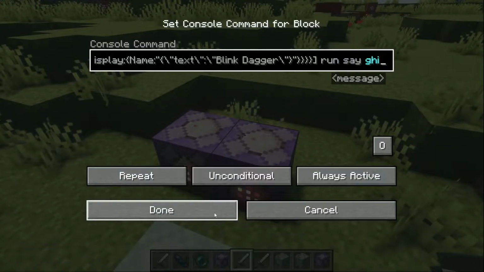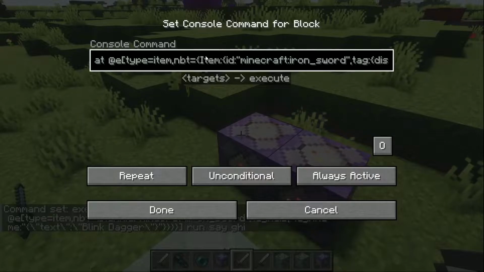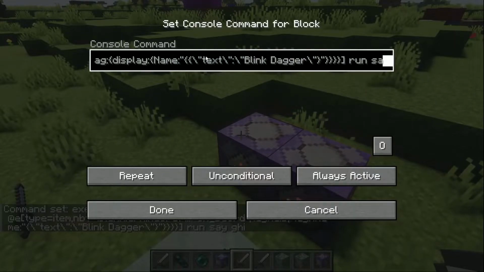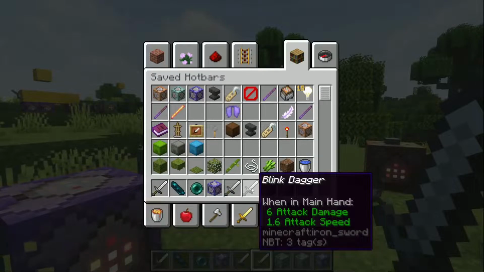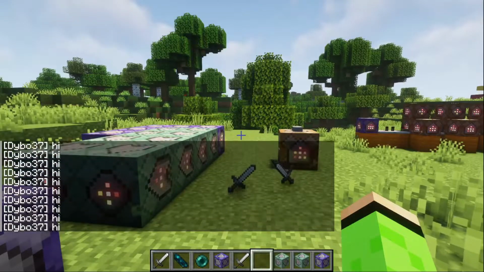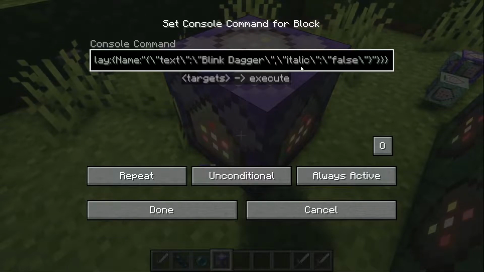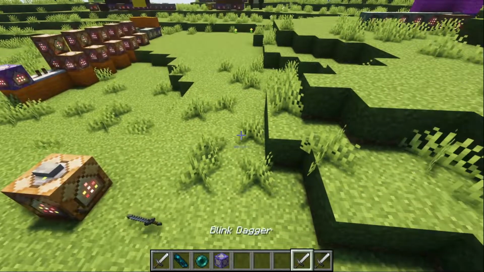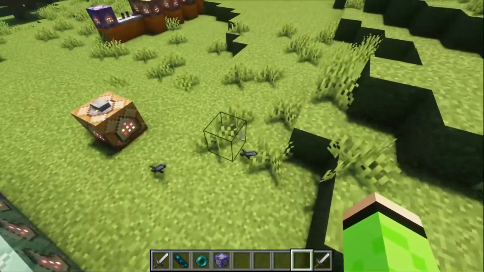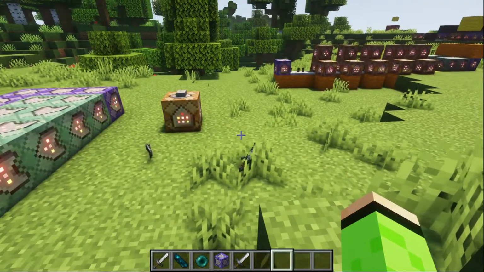So, okay, basically, it executes at all items with the NBT of iron swords. That's all cool. And then with the tag, display name, text, Blink Dagger. That's also all cool and stuff. If I throw this one, nothing happens. But if I throw this one that I've renamed in an anvil, then it does the thing. Now it should detect that it's not italic, which is the thing that makes it be upright. So now with the italic one, then nothing happens. That's what's supposed to happen. And now with the not italic one, still nothing happens.